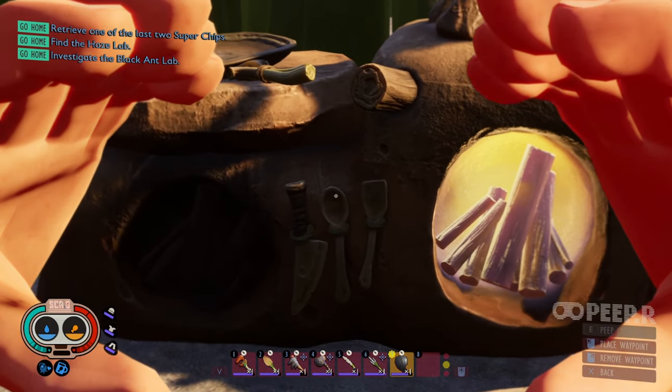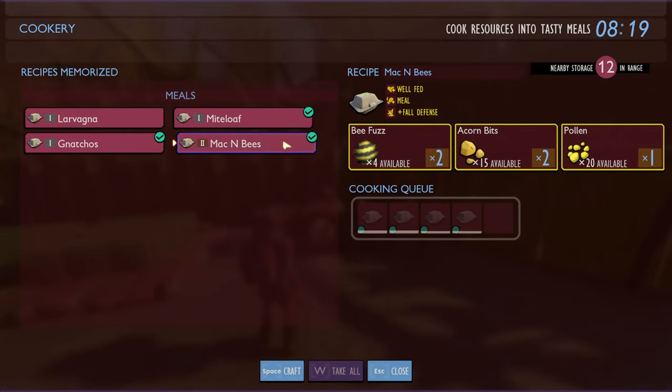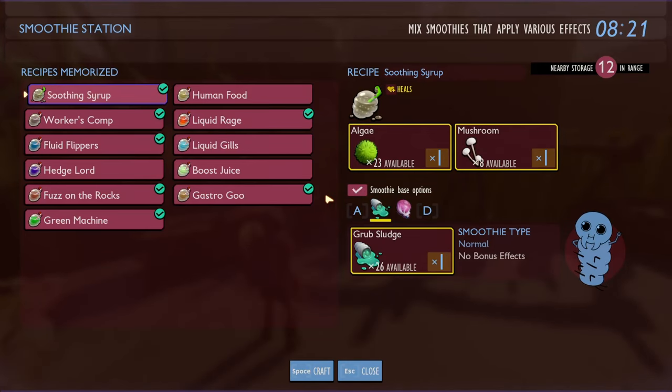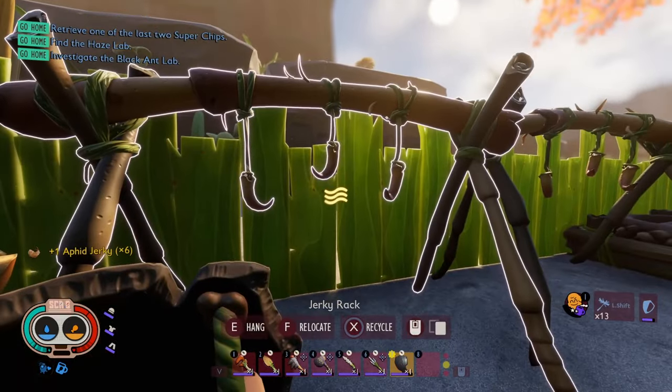Look at that thing. Pretty cool. But yeah, mac and bees, mite loaf, nachos. I know there's more, but at least I want to make sure to get those done. Mushroom sprouts, smoothie options, different smoothies. This will be the easiest right now. The soothing syrup, super easy. All right, look, I got another jerky.